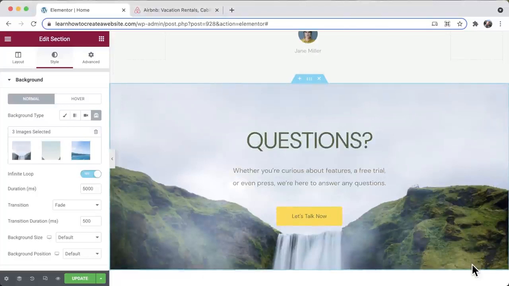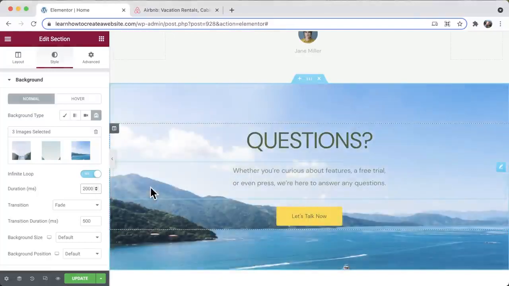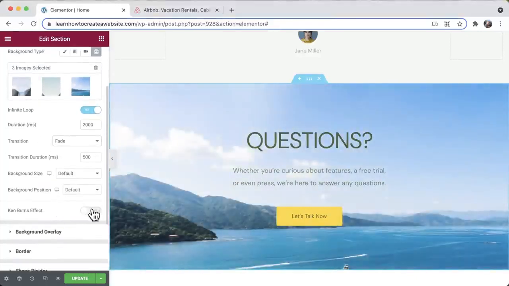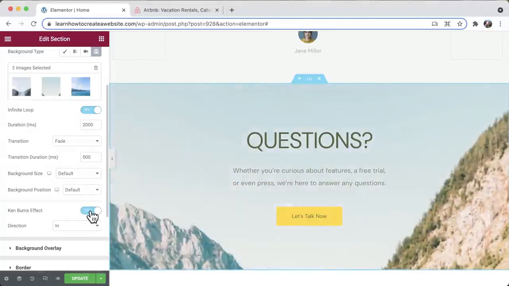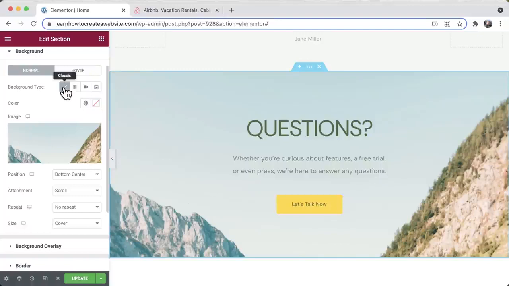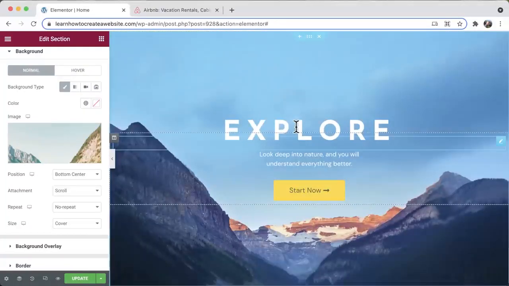And we can change the duration to something like 2000, so it's much quicker. This will be 2 seconds. And now our slideshow is right in here. And I think this is just a really cool effect. And then we can mess with these transitions over here, and we can scroll down and we can turn on this Ken Burns effect. And I think that's super cool. And maybe we don't like all of those changes, so we can just click on classic, and that'll get rid of the slideshow. Now we're all done with backgrounds, so let's move on to spacing next.